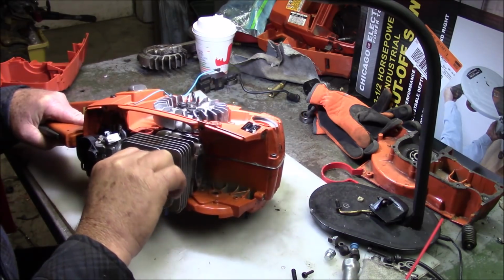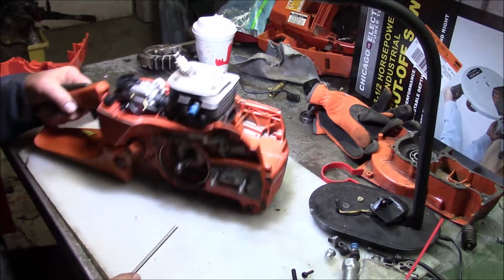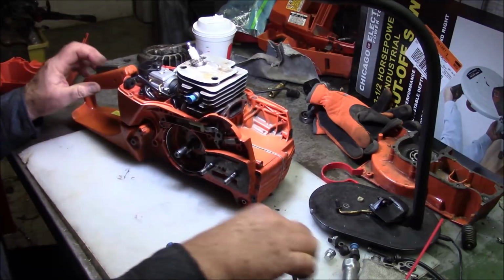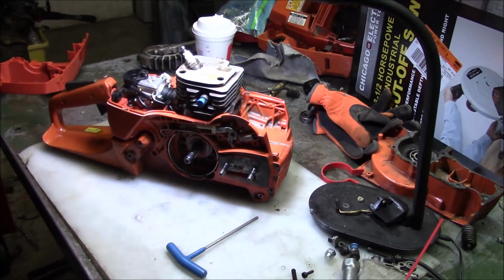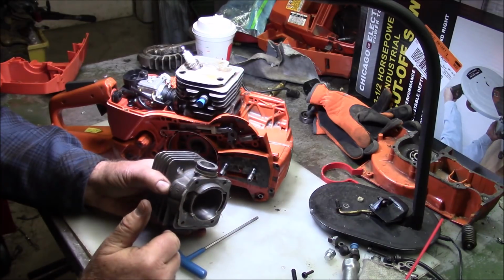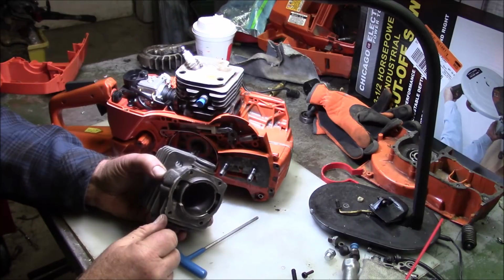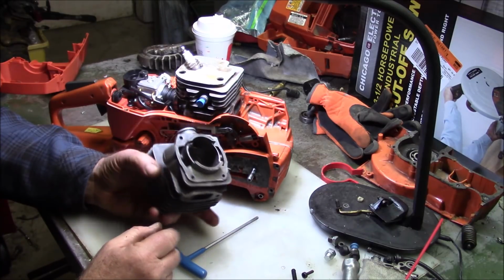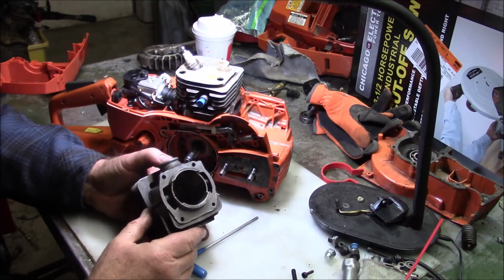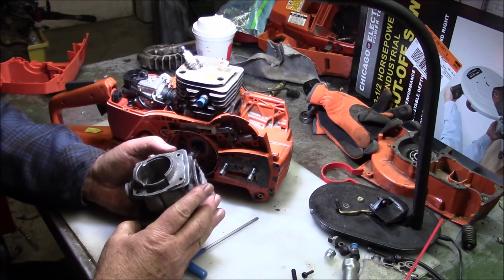The second thing is, the very second you start taking material off the flange, those tabs which the cylinder bolts go through, let me grab a cylinder, you're making these a lot thinner. And they do bend down. They bend down stock with a guy with a heavy hand. Now you take off, you know, a lot of material, they're even thinner. So I like that less. And that also matters with really high compression saws.